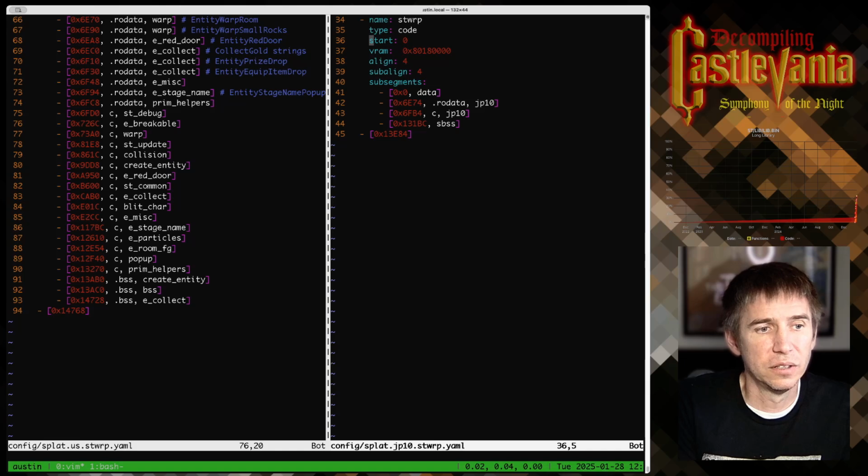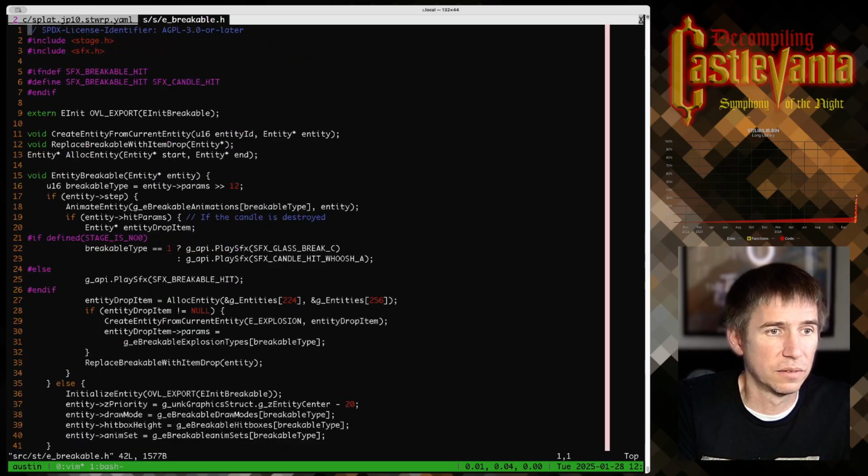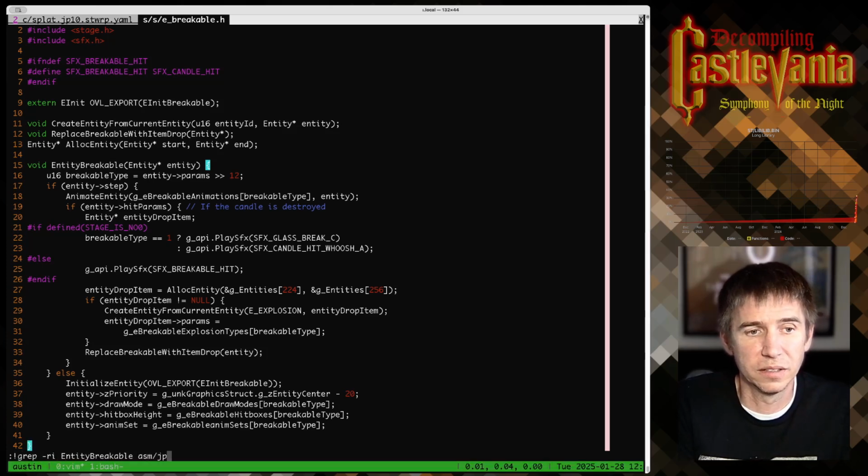So I'm going to look at the functions that would be in breakable. And it looks like that's just entity breakable. And then I want to find that in the JP10. And that symbol didn't get matched.